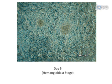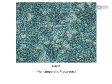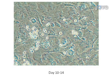Hemangioblasts are the common mesodermal precursor for the endothelial and hematopoietic lineages and should appear as piled-up whorls of cells as shown in this image. As the co-culture proceeds, 2 to 4-celled clusters should appear at day 6 or 7 and grow into larger cell clusters by day 8 or 9. Hematopoietic precursors are present by day 6, while terminally differentiated hematopoietic lineages appear by day 14.